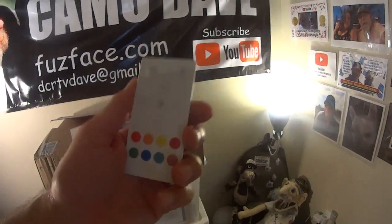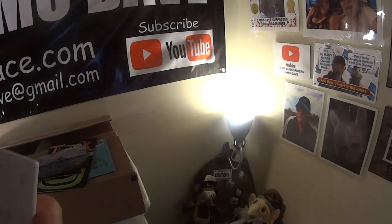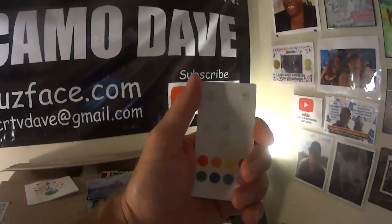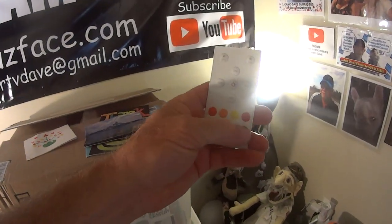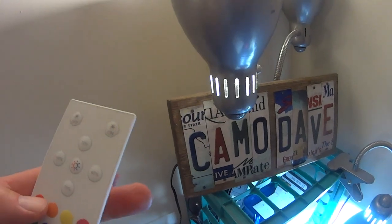The problem I have now with the system is that the RF transmitter, I guess it's in the base of the bulb, stops functioning. So far 3 of my bulbs have stopped RF functioning, meaning the remote don't work no more, okay? So all these functions of different colors, dimming, and all this other stuff just doesn't work on the bulbs anymore, okay? So for example, this light right here, look, see, it don't work no more. It just, nothing works. The RF functioning thing has stopped working.